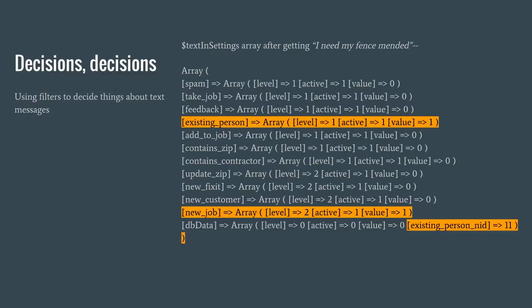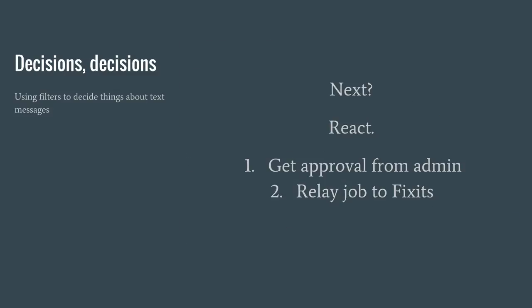Oh, and by the way, our node ID in the database is 11, as you can see at the bottom. So, okay, that's all well and great. That's how the example works all in the back end. So what happens after that processing takes place is you go through one more step. The admin has to take a look at it just to make sure that it's not spam from a new person. And finally, if that gets approved, then you start relaying to Fixits, and it goes to Bob, and then it goes to Fred, like I showed you.